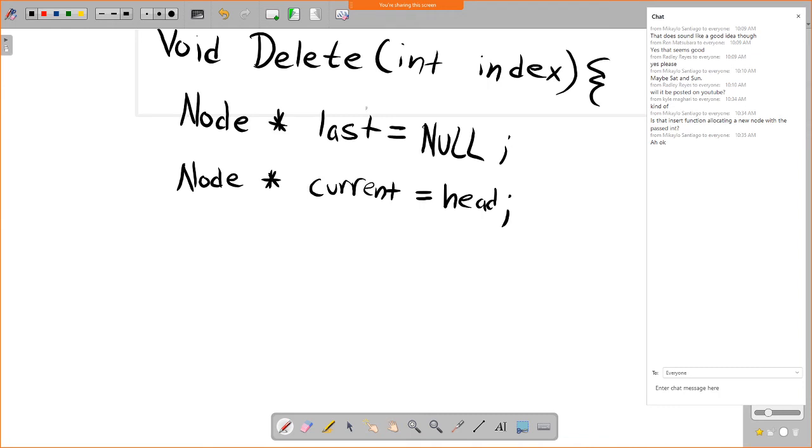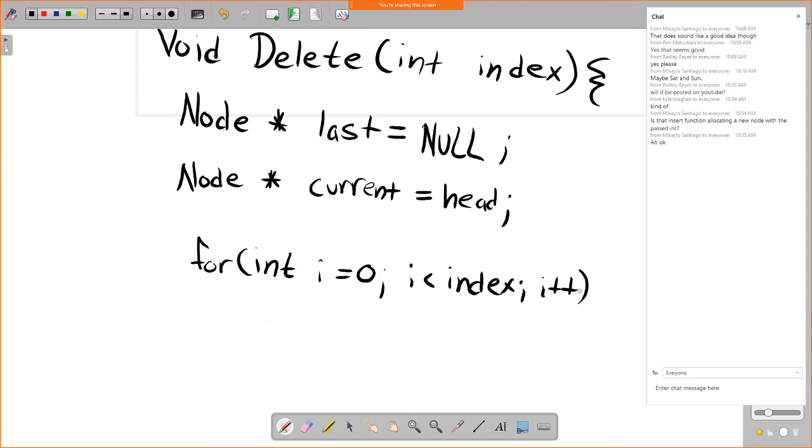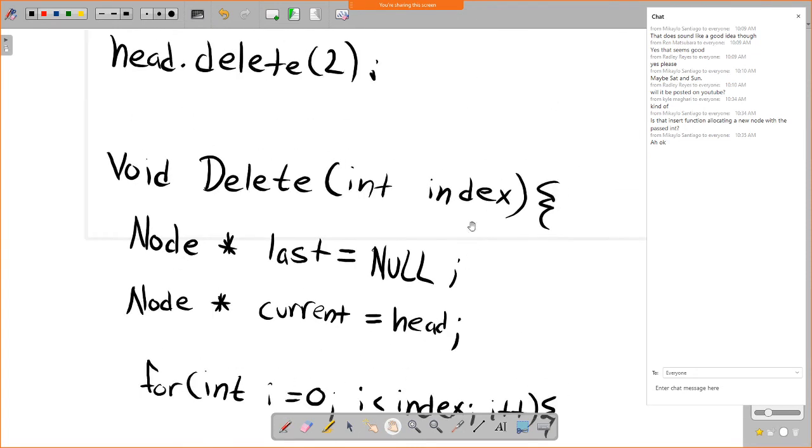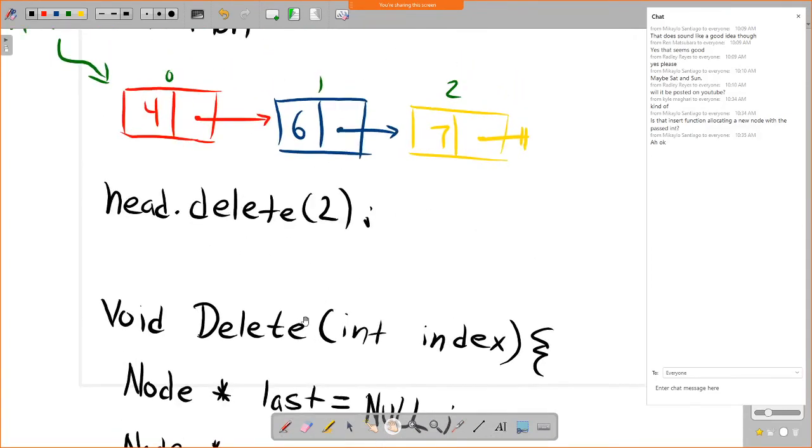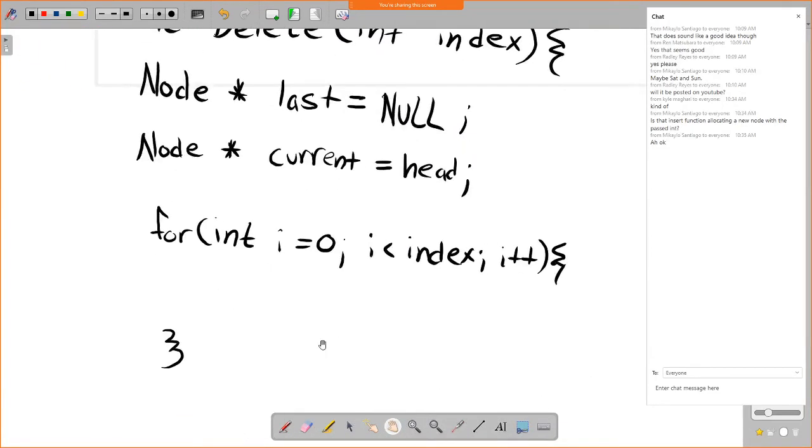So what we're looking for is the actual index where the thing is located, which, like the last code, is just going to be exactly the same. So we'll say something like for int i equals 0, i less than index, i plus plus. And then now we'll need to set both of these pointers every time we do something. And I know I'm just writing this generically with the int i, but consider that you would need to do some error checking, because if the index is out of bounds, you'll need to check to make sure that you don't hit null sometime before that. So maybe something that you want to consider here is the error checking, which I'm not going to write, but I just want to make sure everybody's aware that that would be a thing you need to consider.